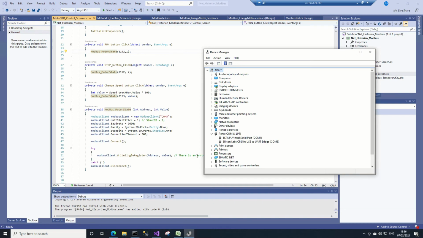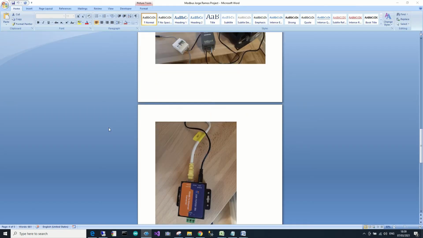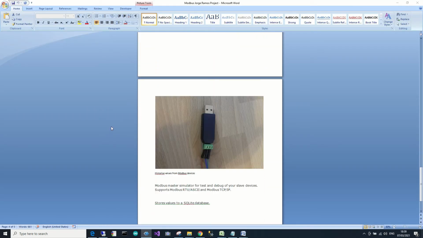An example of that would be this guy here. It's a very, very cheap device where you basically just plug it in and the COM port will come up, and then you just wire your minus and your plus, your TX and your RX, which come out of this and into the device.